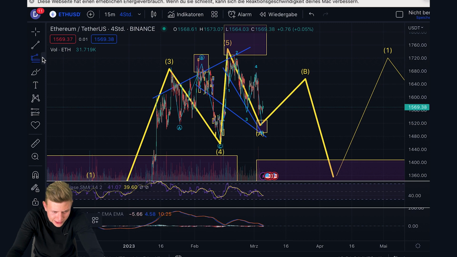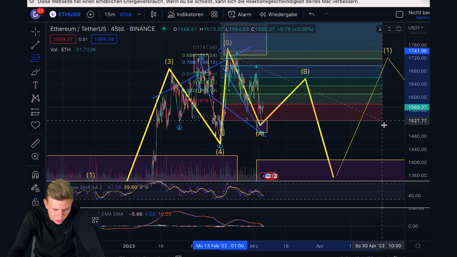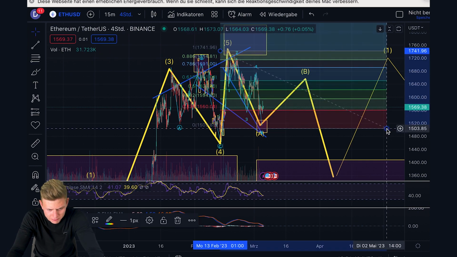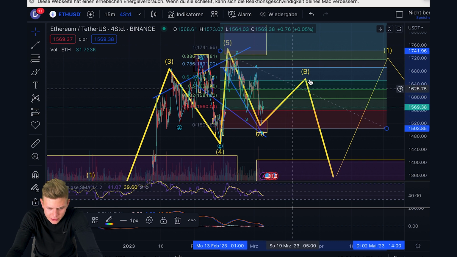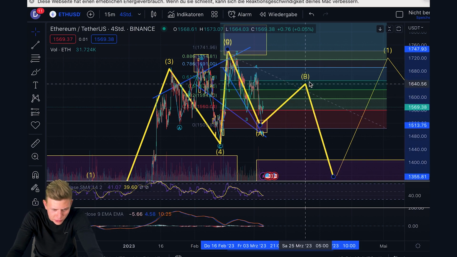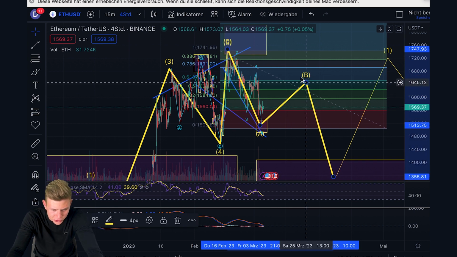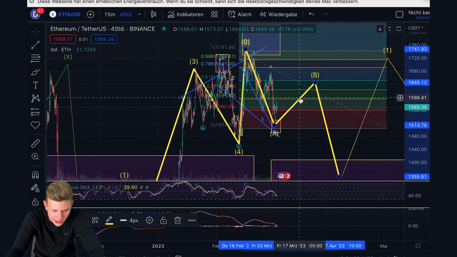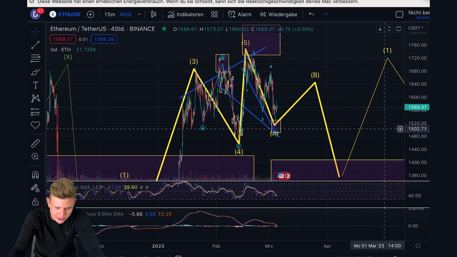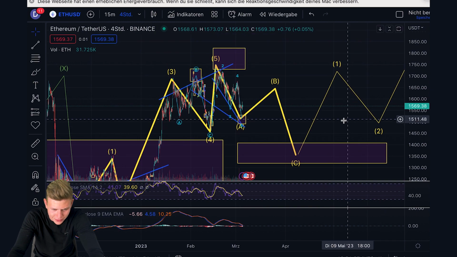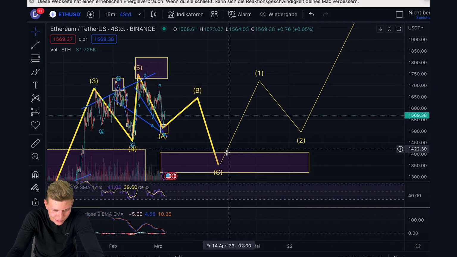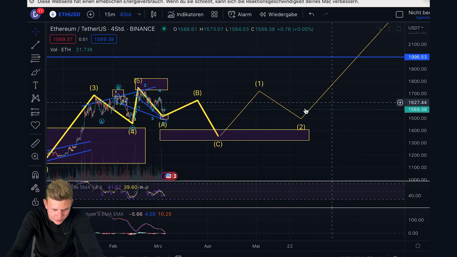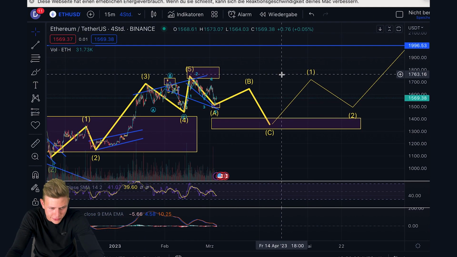I will trade it for ADA, because for Ethereum, it's quite likely, in my opinion, that this is only a B wave. And the B wave has no certain rules how far it goes, but the likelihood of it going only in between the 0.5 and the 61.8 FIB retracement level is quite high. So that's why I'm not trading this B wave up. I will stick to the Cardano trade, because there I'm already expecting the move up in a wave 1, 2, 3, 4, and 5. So you can see we're a little bit ahead in the wave count.